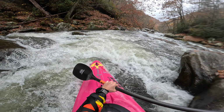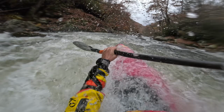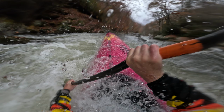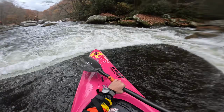For this boof, this one again can be kind of weird, but I found the best way to do this is to still have a little bit of that right to left momentum, and the key is to wait a little bit longer than you think to get on that left boof, which will give you the best chance to clear your stern without hitting that rock and get the best boof possible. And then here, even if I get a good boof, I get on a really big left sweep to make sure that I'm carrying my momentum back to the right and into the good spot of Whale Tail.